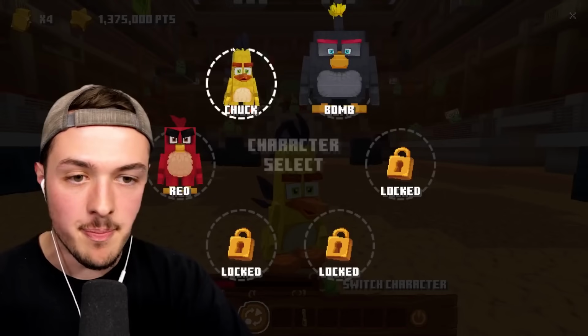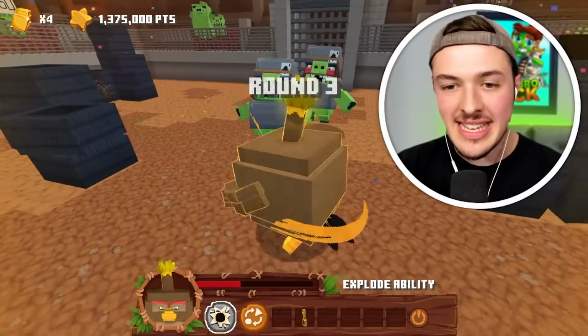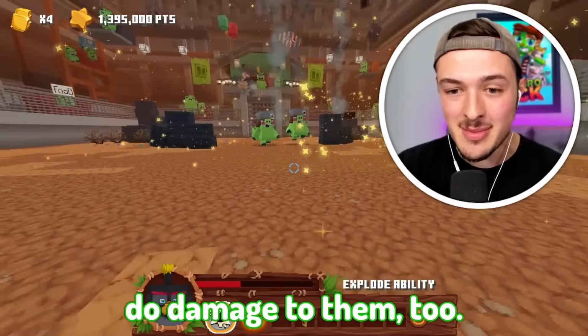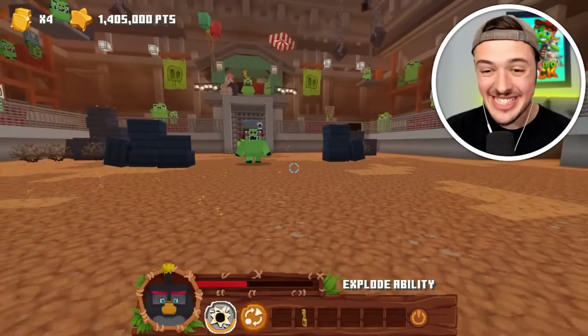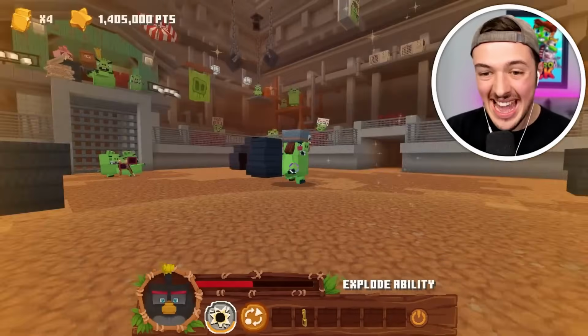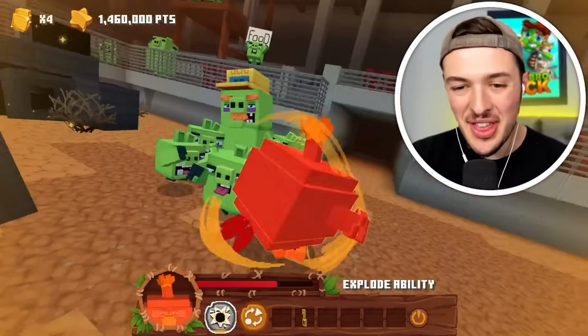We need to switch back into Bomb. Bomb's the only one that can do damage to them. We just need to keep our space. Okay, dude, it destroys them. And the fireworks do damage to them, too. Look, they're already naked. Yes, we got another one. Okay, all right. All we have to do is just keep blowing them up. Yes. Okay, only a couple more. There's so many.